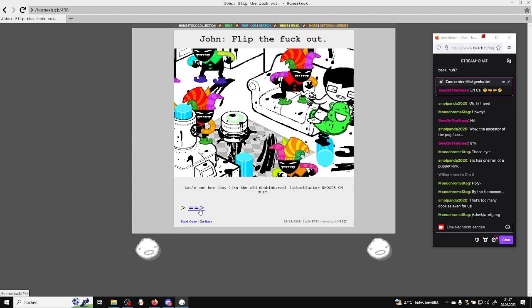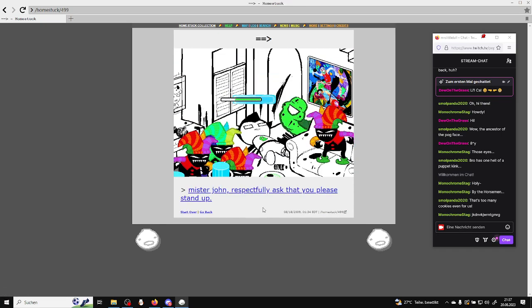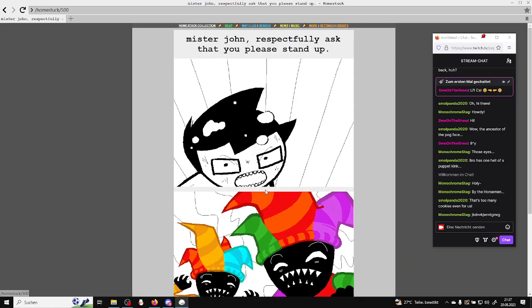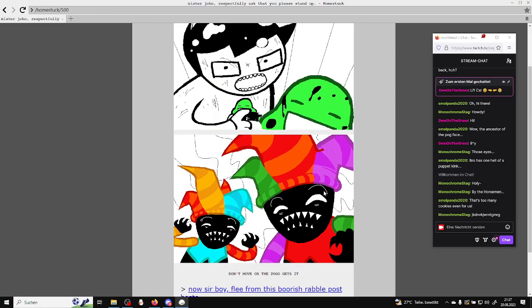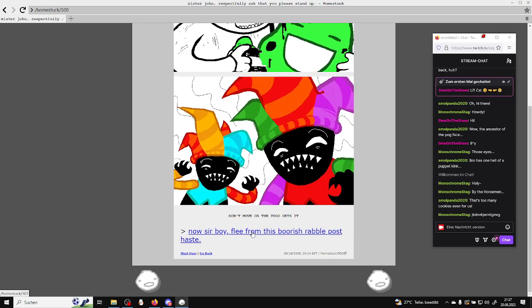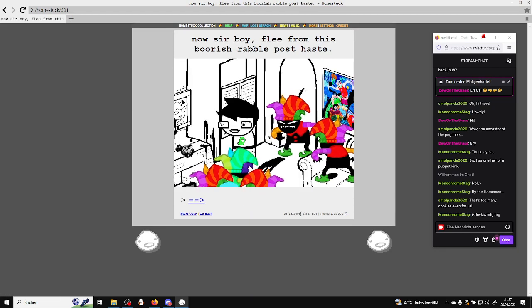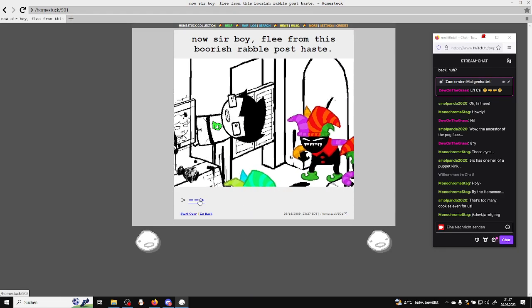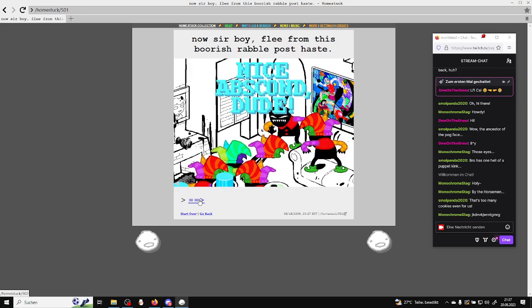I love seeing you have fun. Mr. John, respectfully ask that you please stand up. Ouch. Don't move or the pogo gets it. Now, sir boy, flee from his boorish rebel post haste. I'm pretty sure he read the book. Nice abscond, dude.